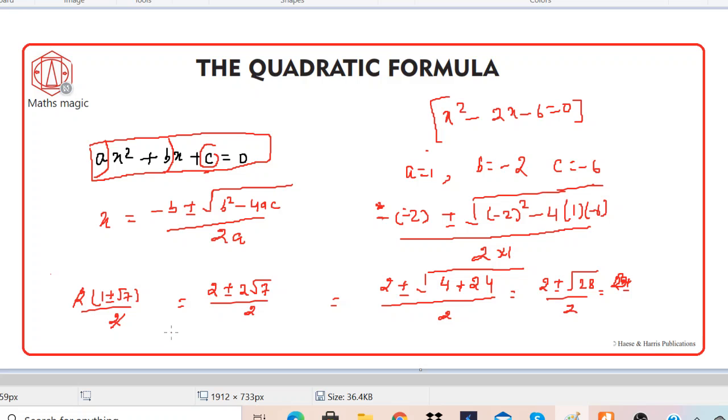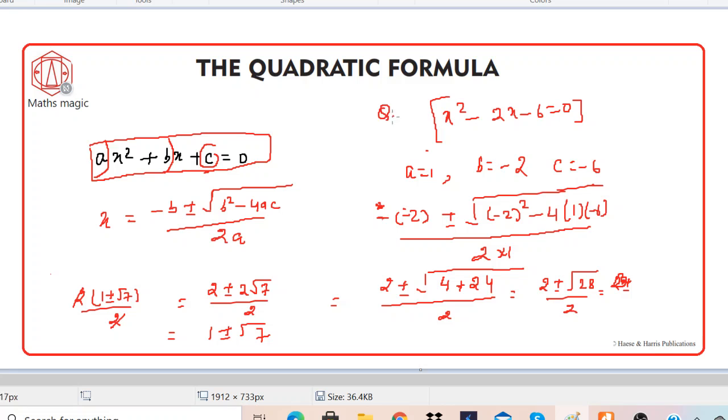Okay, order of writing is a bit messy, so you have to be careful. I'll just show you the order after writing the final answer. It's 1 plus minus root 7. You got two answers, 1 plus root 7 and 1 minus... sorry, 1 minus root 7. These are two answers. Okay, I'll just put the order so that it will be easy for you.